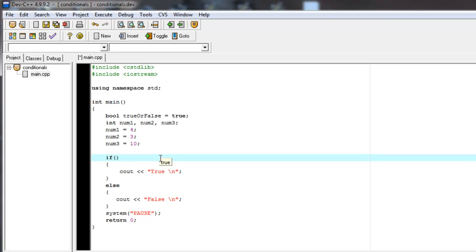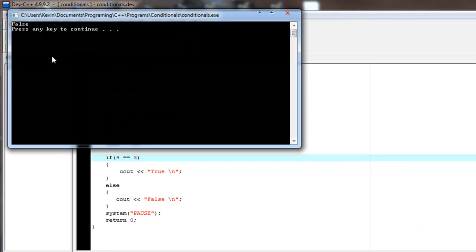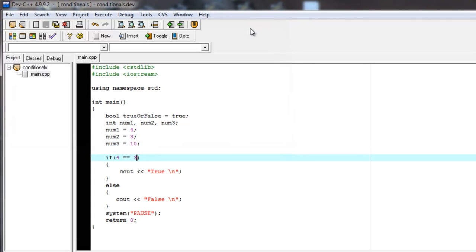So now let's start with some more operators, except numerically. So let's say 4 equals 3. Now, if you know anything about math and numbers, this will evaluate as false. Perfect, good. Because 4 clearly does not equal 3, this evaluates as false, and we go to false.